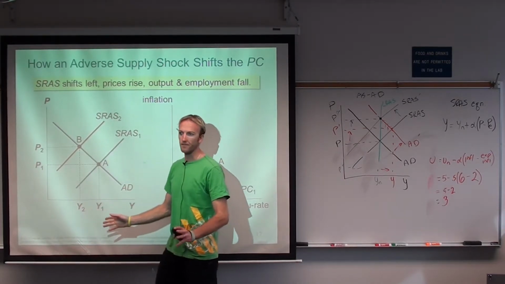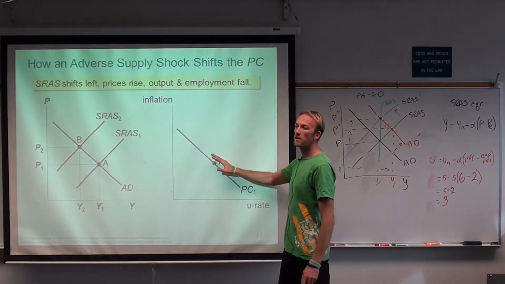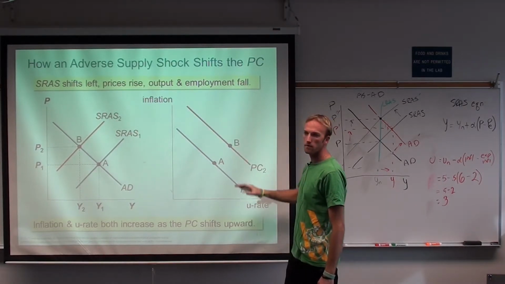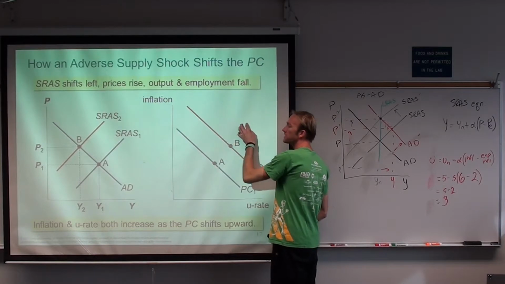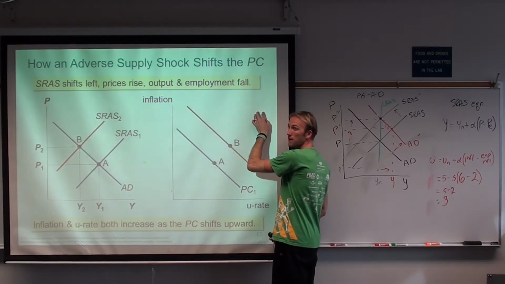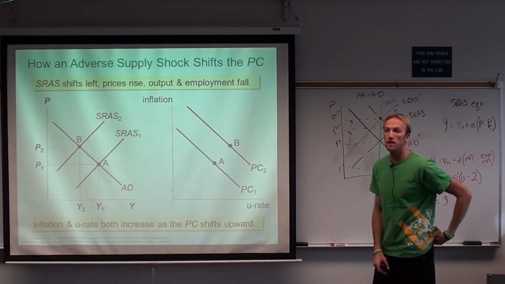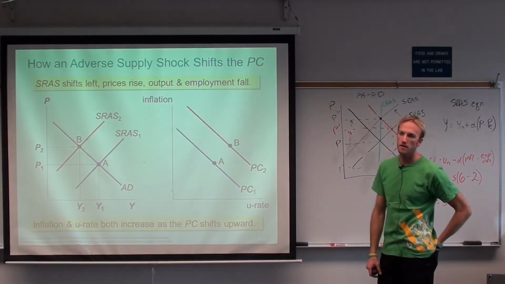This is that bad thing again, right? Because of stupid oil prices. So what's that going to do to the PC curve? It moves the whole curve out, just like that. Remember, in the Phillips curve, going this direction is bad. Bad news bears, right? Because we got an increase in inflation and an increase in unemployment all at the same time because of the oil price shock.